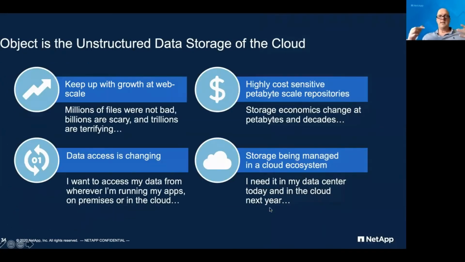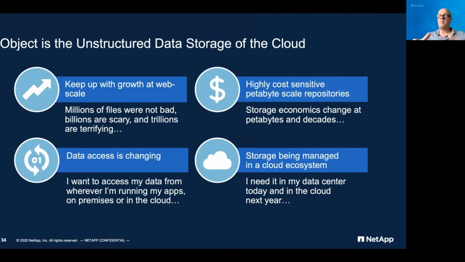We really do see objects, as I mentioned, being the unstructured data storage of the cloud. It delivers at the scale which the clouds provide. It provides access ubiquitously on a multi-tenant basis. You just need the URL to the object to be able to access it with the right permissions. It's really designed to deliver petabytes of data at scale, but that pulls back into the enterprise and helps us solve challenges around storing data without the management required. And it's available to be accessed by an ecosystem of products that sit around that object repository.